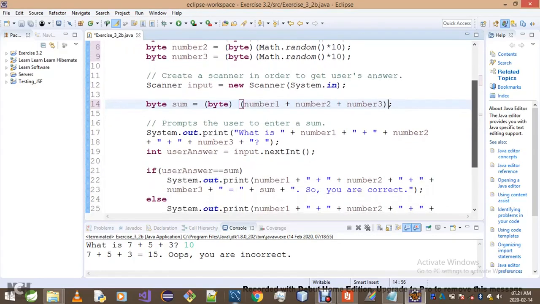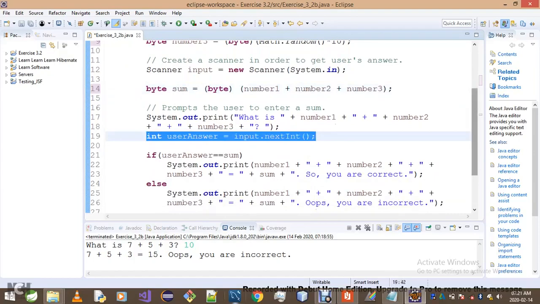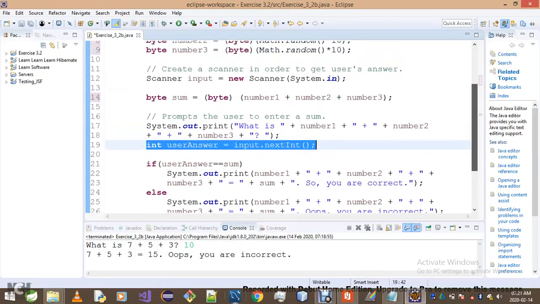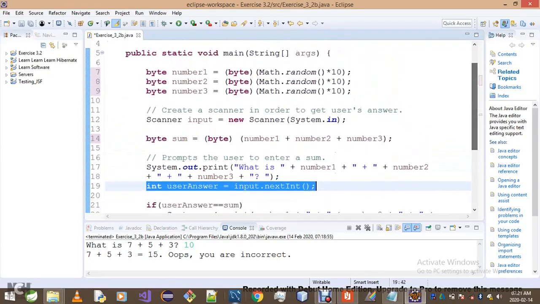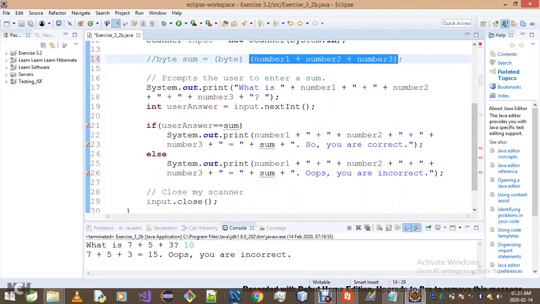Okay, what else do I want to talk about? You see, this variable over here, the variable sum, we could have taken it out, right? We could have done this. However, if you decide to do that, then you're definitely going to have errors here.